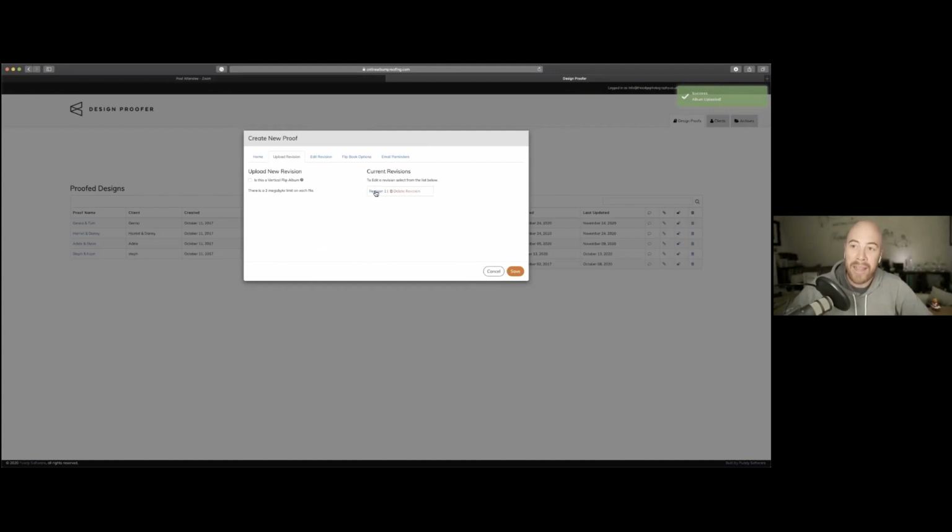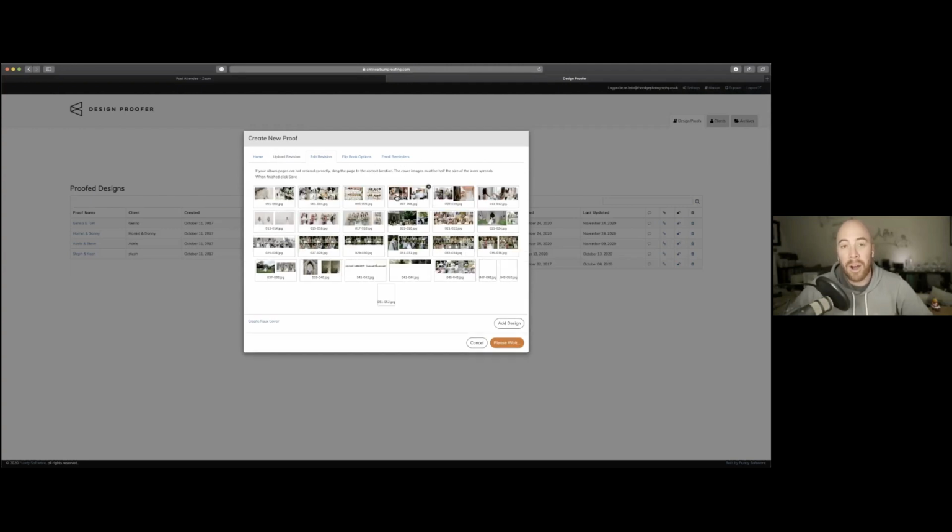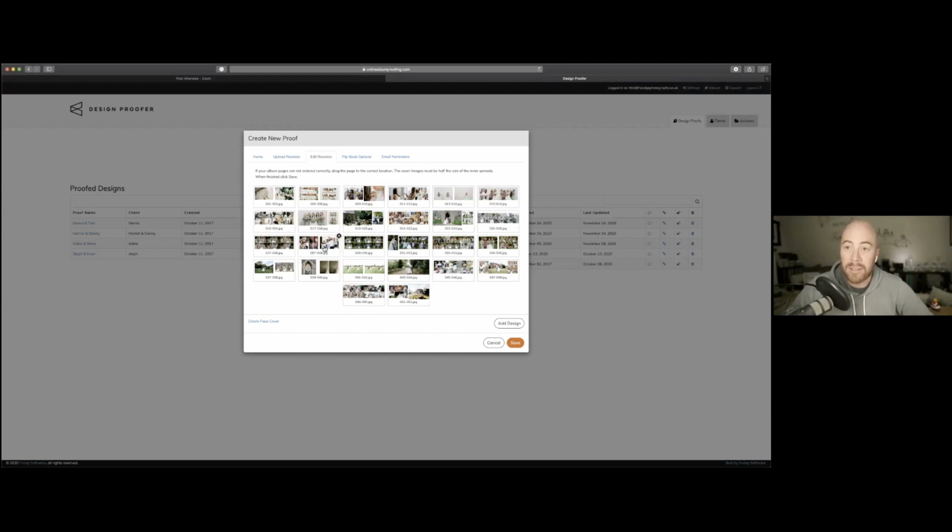And you can see we now have revision 1. So this is the first revision of the album proof, which we want to show the client. Once you've done that, click save. It then brings us to this screen here. Sometimes I might select a spread that's in the wrong order, or I want to make sure that I haven't saved it properly. So it's here that we can hold and drag and move the spreads around if you want to. It uploads in numerical order, so you shouldn't have to do this, but the option is there if you want to change things around a little bit.